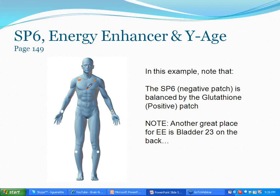And one that most people don't know about is going down here to the groin, G-R-O-I-N, about 4 inches over from the midline, about 4 inches down, about 4 inches over. It's above the anterior superior... a little bit, about 4 inches down from the umbilicus and 4 inches over. There you go, right there. Mark those. Energy patches there.